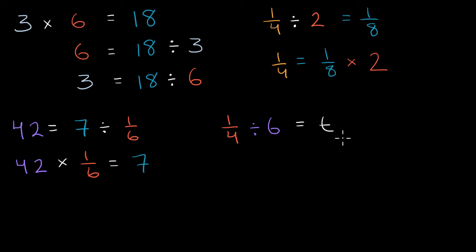Pause this video and try to think about it. So if 1/4 divided by 6 is equal to t, based on all of the examples we've just seen, that means that if we were to take t times 6, we would get 1/4. So we could write it this way: t times 6 is going to be equal to 1/4. If this isn't making sense, I really want you to think about how this relationship is really just the same relationship we saw up here. The only new thing here is, instead of always having whole numbers, we're having fractions and representing some of the numbers with letters.